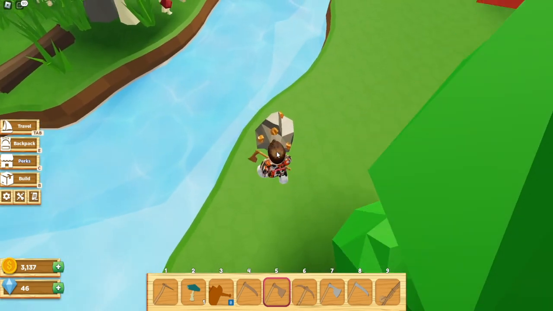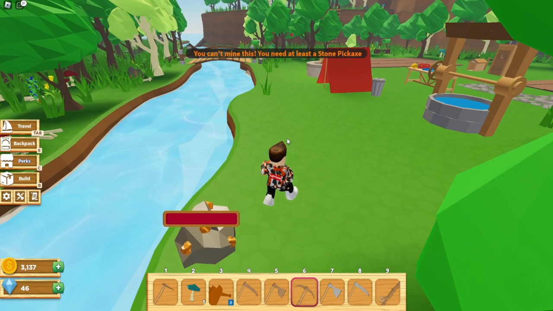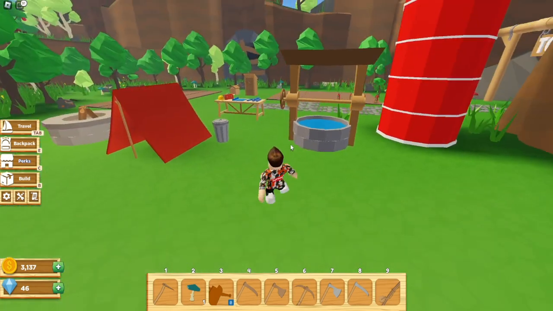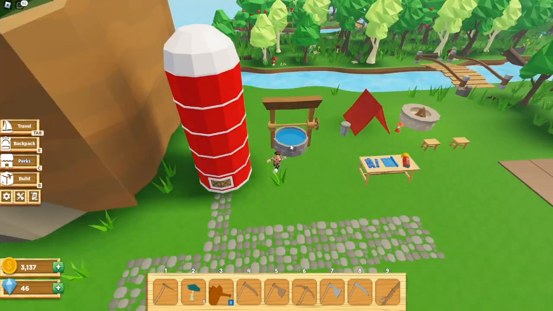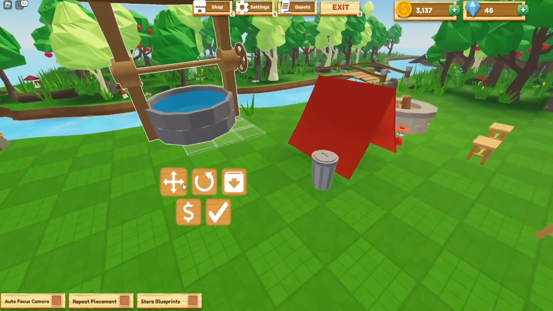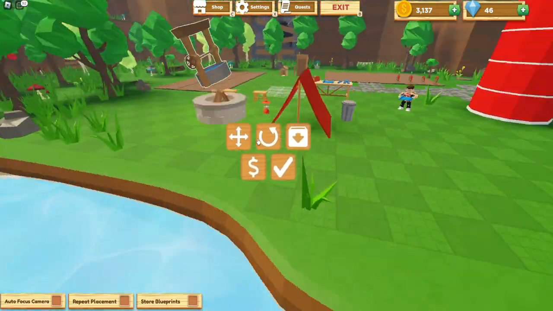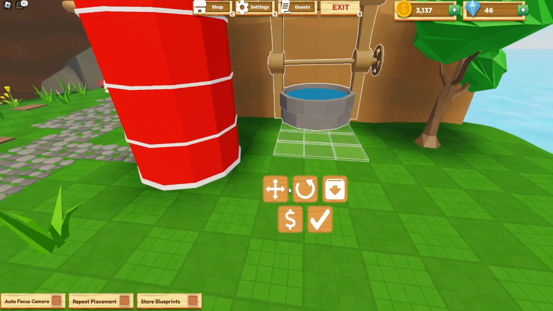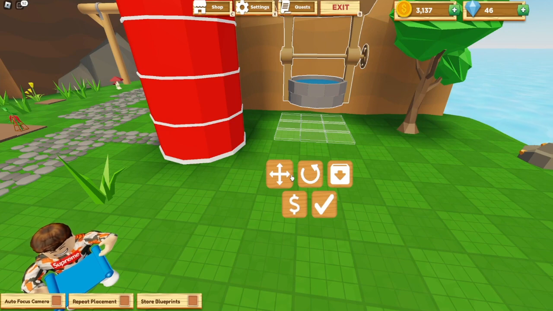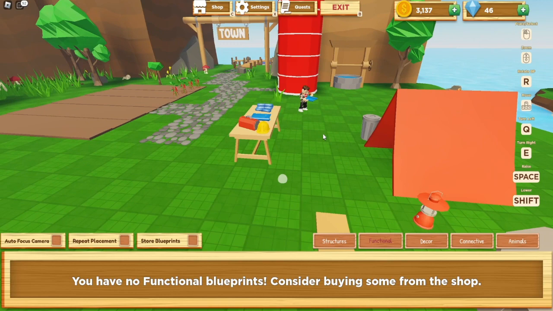It's the fifth one, isn't it? No, it's the sixth one. But I don't have it. I need a stone pickaxe because I can't get none of this stuff without it. Excuse me. I'm still learning all the buttons and everything in this, so I'll leave that there. Keep it out of the way a little.